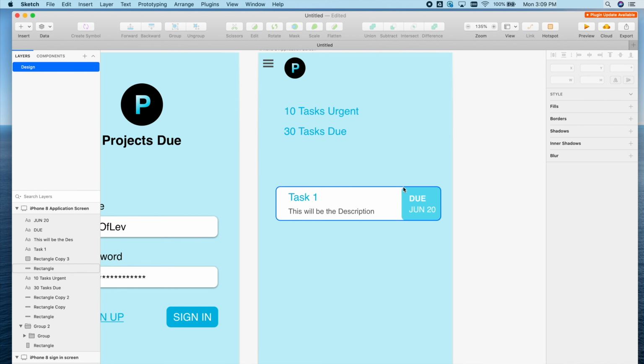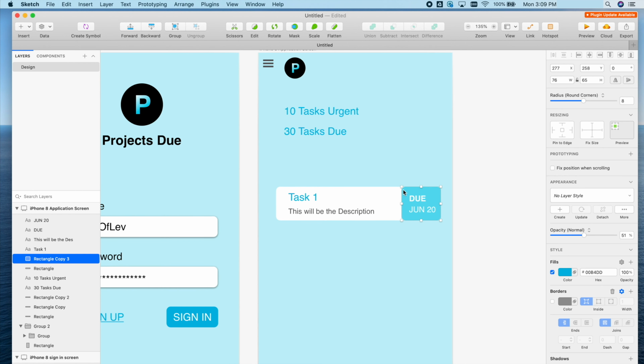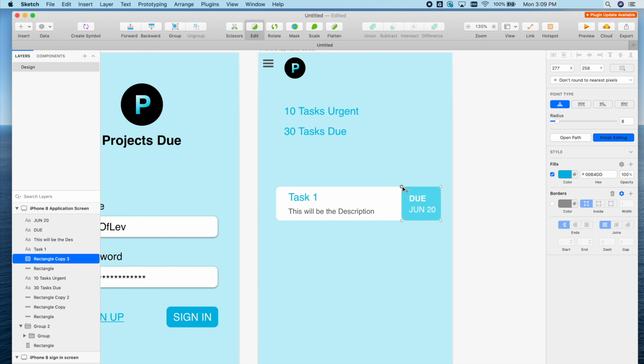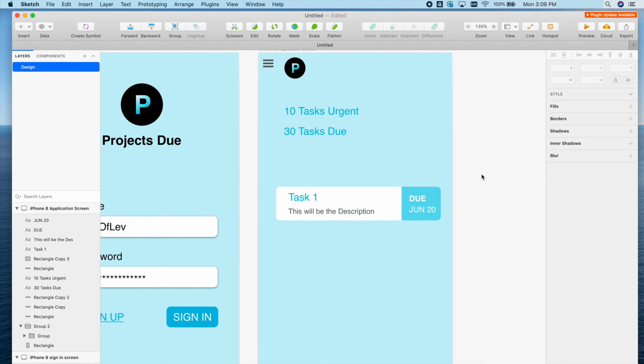Now, I don't like these curved edges on the inside of here, so what I'm going to do is click on the item, and then I'm going to double click, and you can see I can actually have each of the corners selected. So I want these two corners to not have a rounded edge, so I'm going to click on one and then click on the other and hit shift and click on the other one and drop my radius, which is to the right over here. I'm going to drop it to 0. And there you go. I really like the look of that. That's awesome.